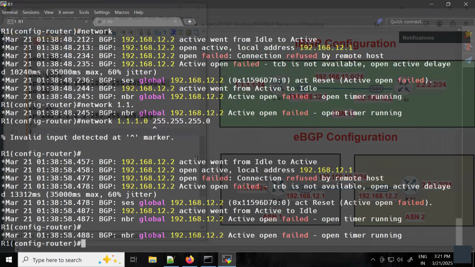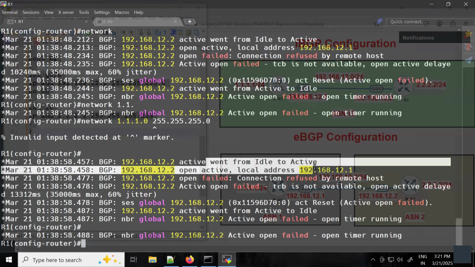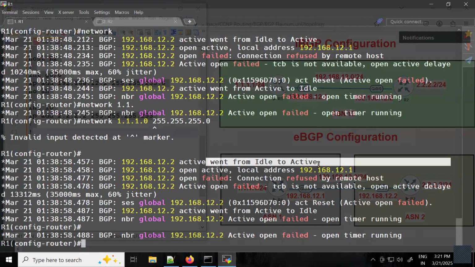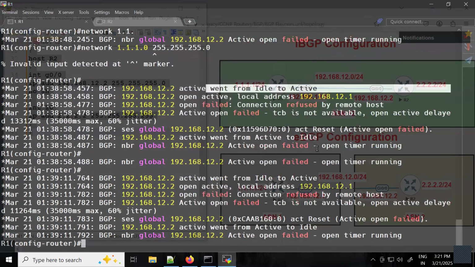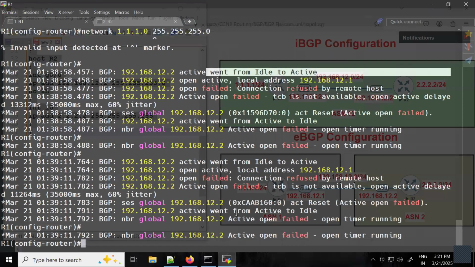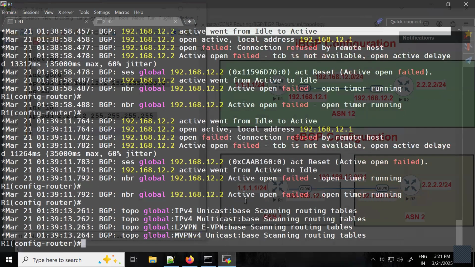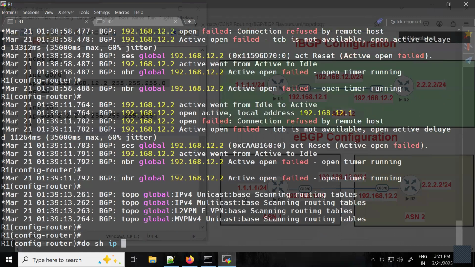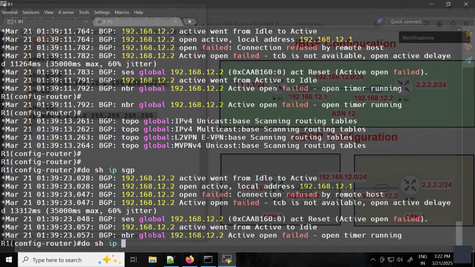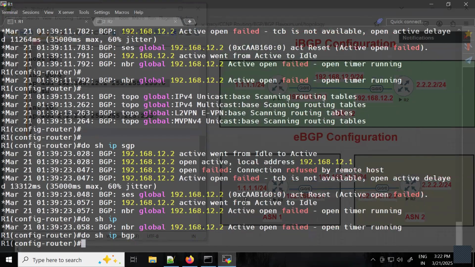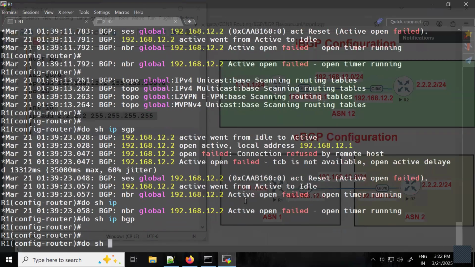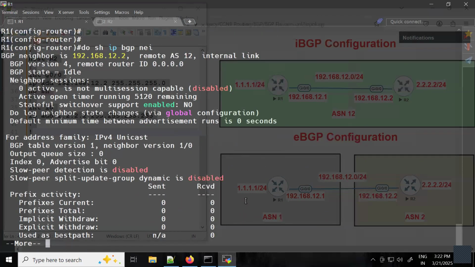Now see here. The state went from idle to active, because in the connect state it was not able to establish a session. Okay. See, the current state is active. Do show IP BGP neighbors, summary we have to see.